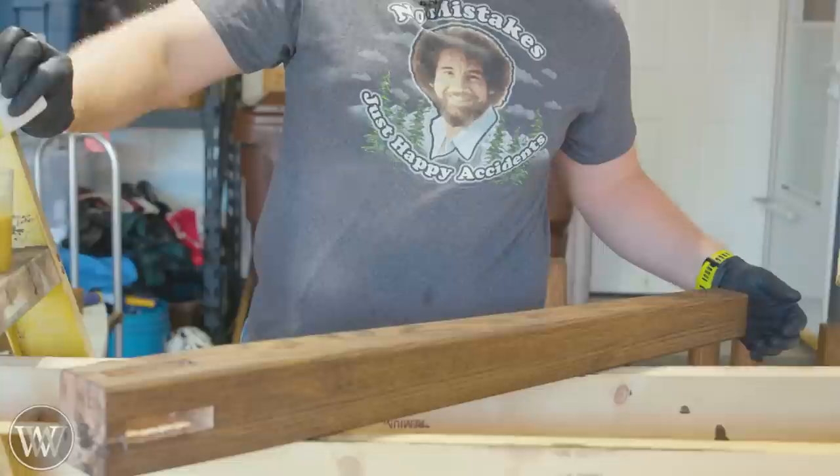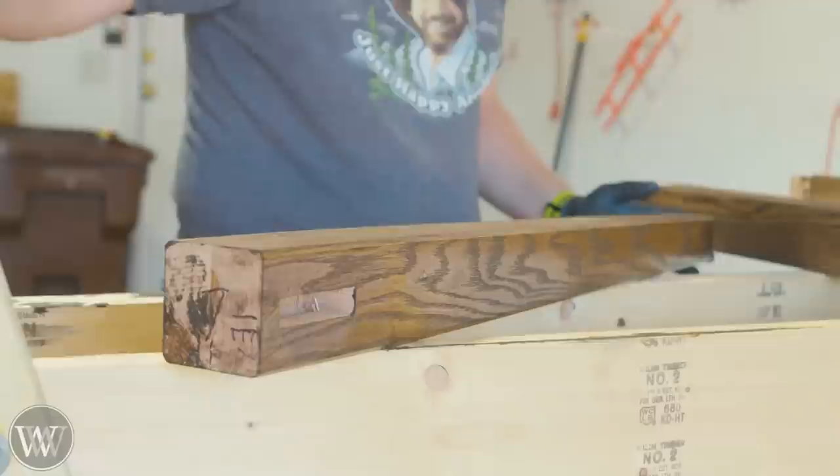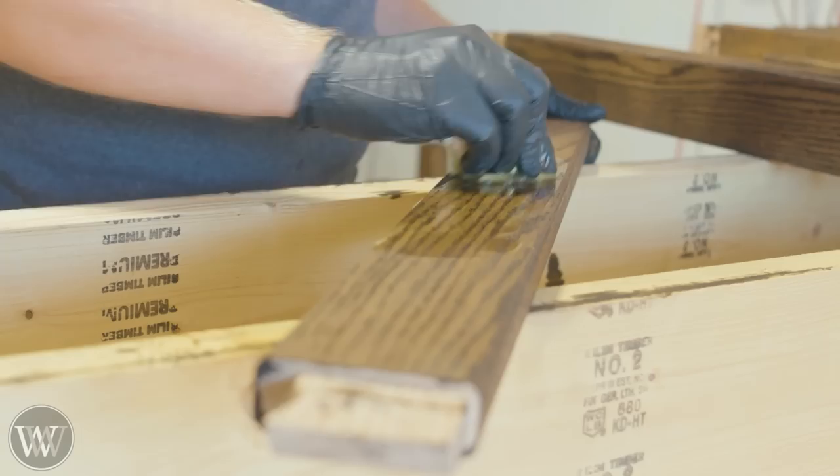Rubio Monocoat is one of my favorites. It just goes on. You put it on thick so that everything gets covered. You let it sit for about 15 minutes, and you come back with a clean rag, and you polish and clean it off. And that's that. It is amazing. It is fast. There are no VOCs. It's one coat, and it's done, and you have this beautiful matte finish. You actually get to feel the wood texture through it.